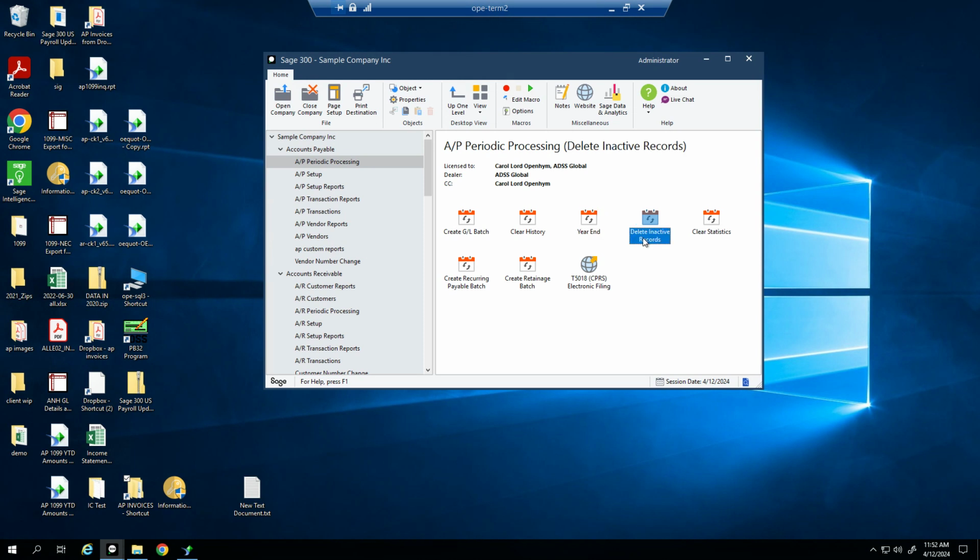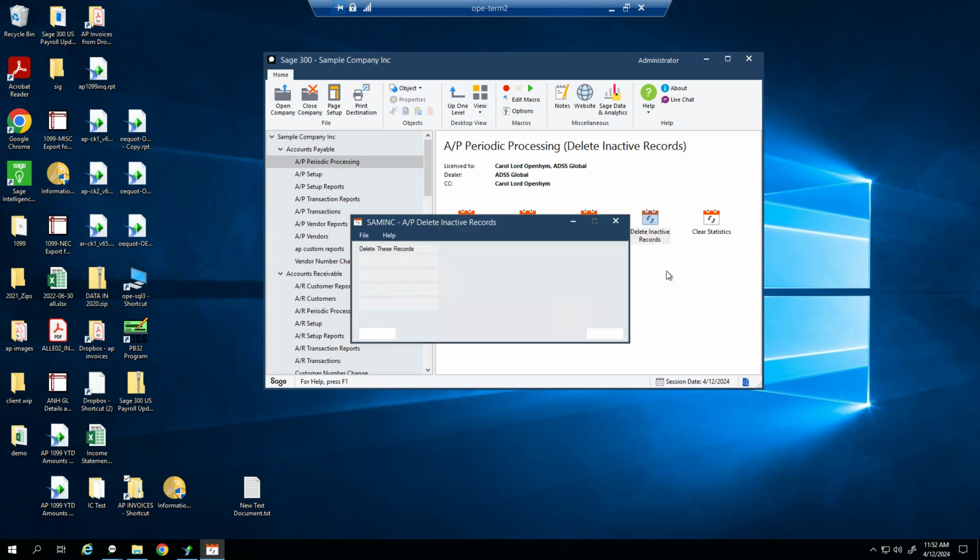Delete inactive records. You can delete inactive vendors, vendor groups, remit to, or recurring if their set is inactive, and in the case of vendors, if they have no activity. So if a vendor has activity, even if it's 20 years ago, and they're inactive, they won't get deleted.